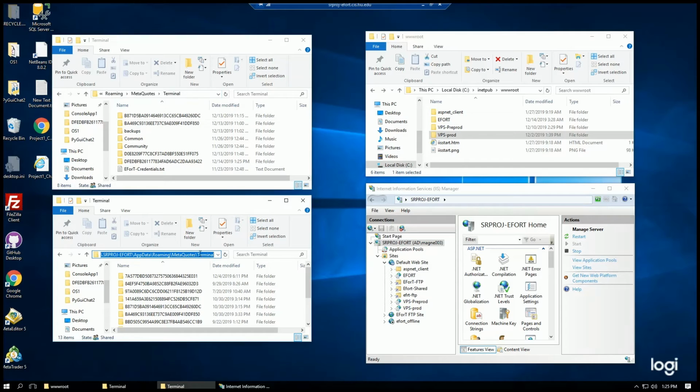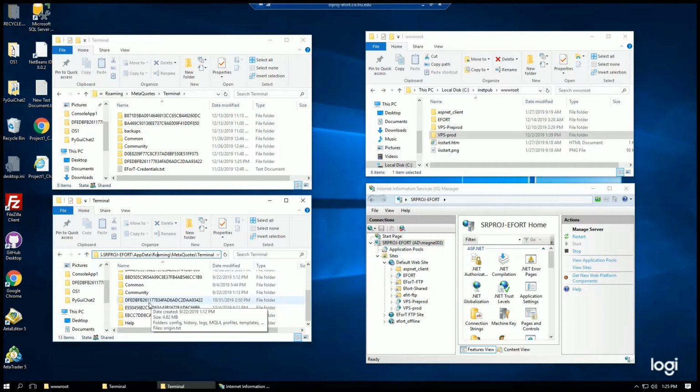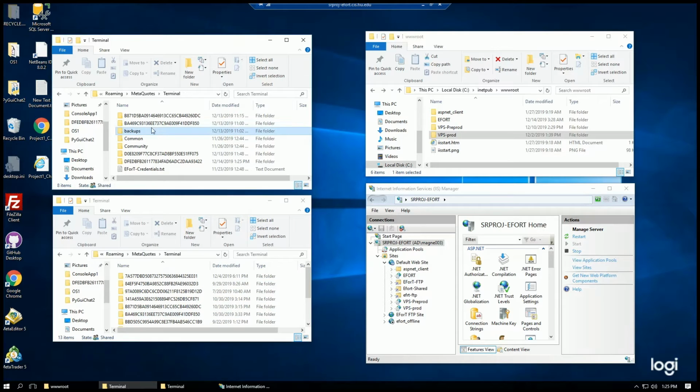And for the production, you're going to be in the EFRT VPS production user. All right, that's the only difference, but the rest of the directory is the same convention, and the data folders themselves are all the same. These are just going to be up to date with the develop branch, whereas these are up to date with the master branch.